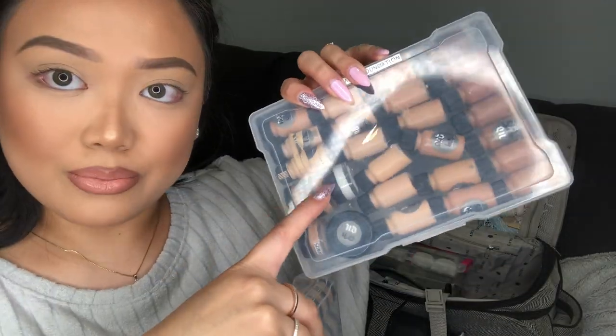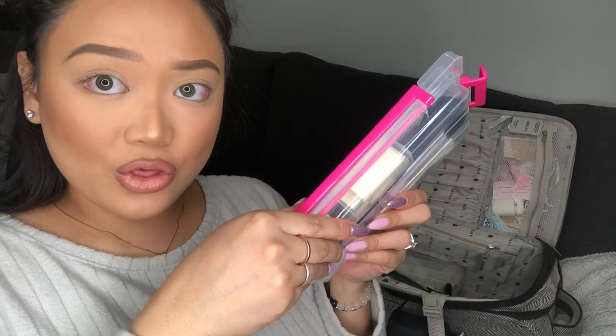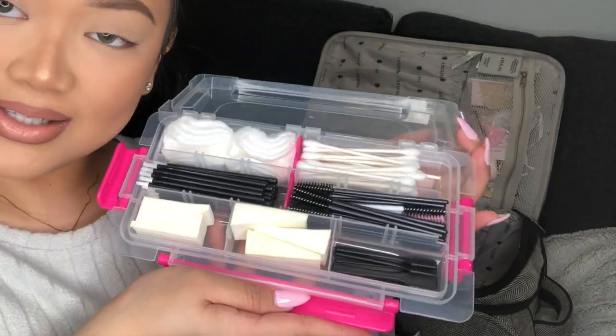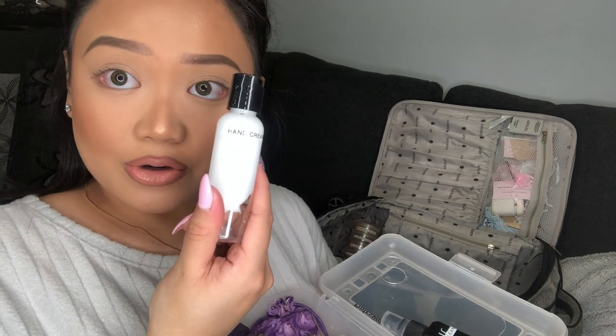I have skin prep items and always carry both options because you never know a person's skin type. I have a container with all my disposables — I love it because it's thin and fits everything nicely. I also have another tool kit in a pencil case from Michael's for liquids: clear palettes, a small brush cleaner, hand cream for close-ups when you don't want hands looking ashy, Urban Decay Meltdown makeup remover which is oil-free but feels like oil — it strips any makeup and is great when I mess up on eyeliner.